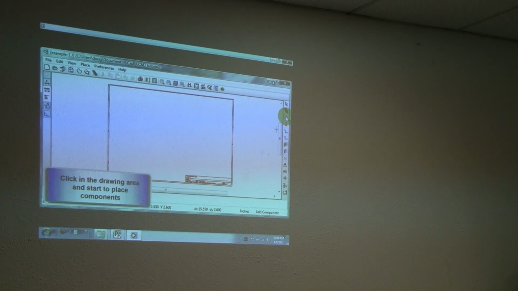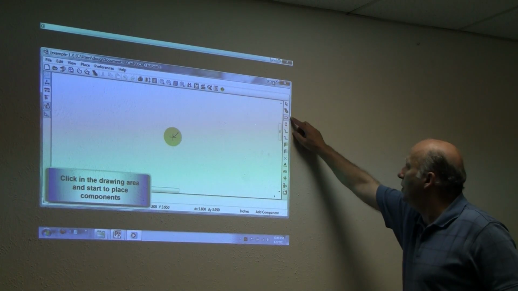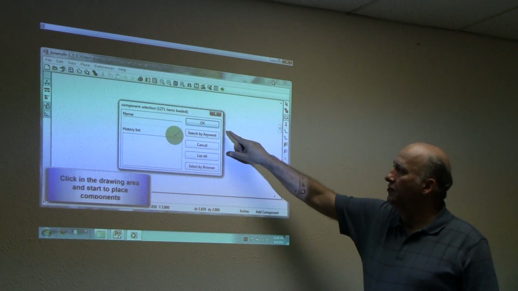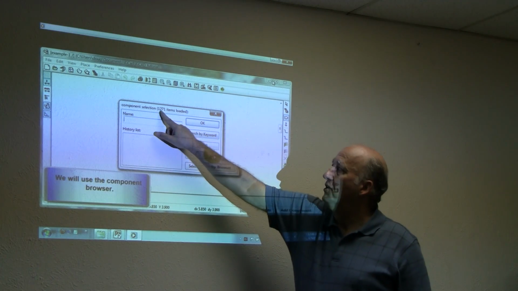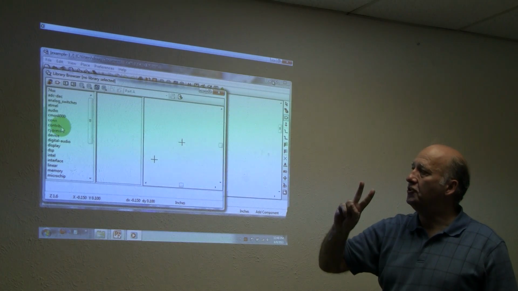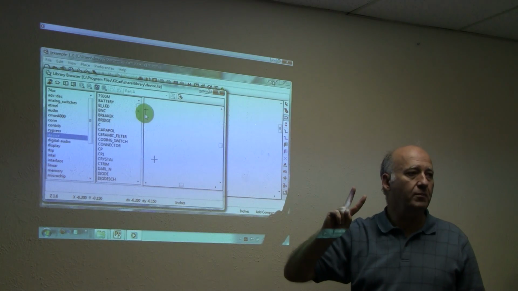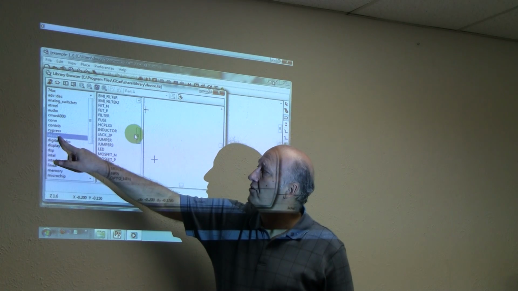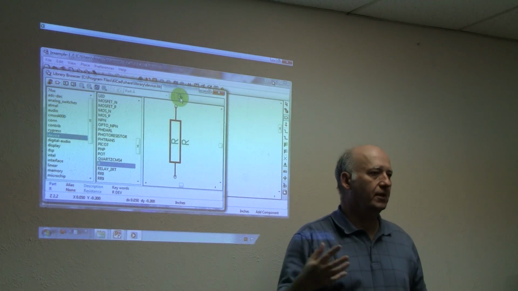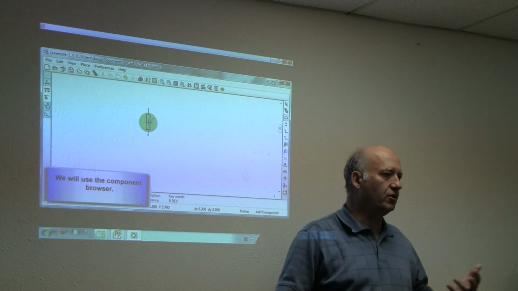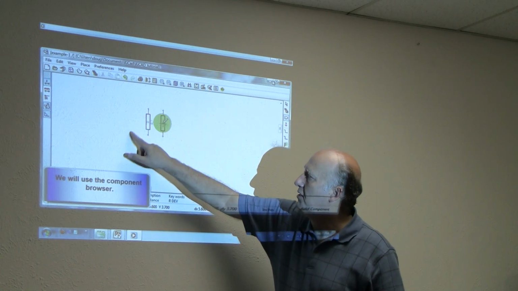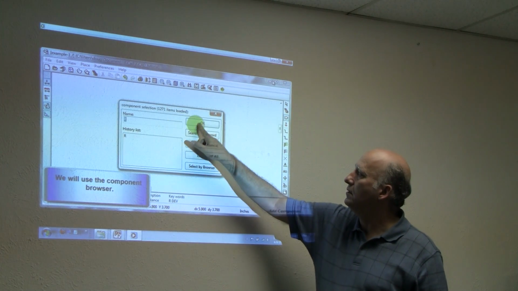So you click on the add a component. That's this one right here. So you're clicking on that. Now this is the component selection. Now don't be daunted by that large number. We're going to select by the browser. There's really two libraries for most common stuff. One of them is the device library, which has all the things like resistors, capacitors, NPN transistors, LEDs, all of that little common stuff. Okay, now that I have it in the history file, all I have to do is click and hit OK.